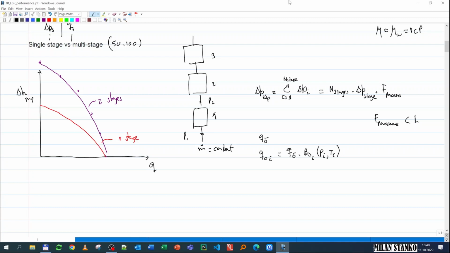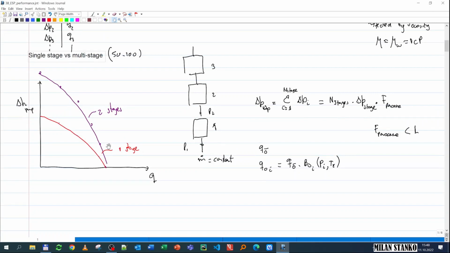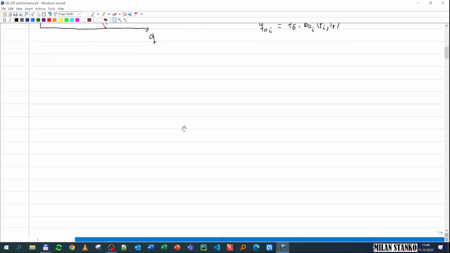Please take into account that the approach typically used is simply the number of stages, if all of them are identical. Sometimes this loss factor is included, but sometimes the stages can be different, and then I have to add all of them up. And if I have a change in the local rate throughout the pump, that sometimes has to be taken into account. Just to have an idea, the values of delta H for one stage might be in the order of maybe 3 meters, maybe 1.5, maybe 4 meters, but for the whole pump it might be something more in the hundreds of meters or thousands of meters.